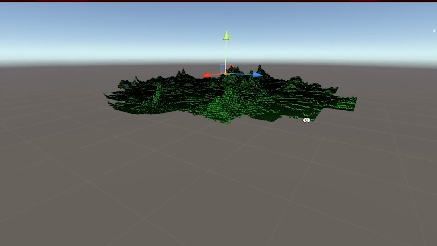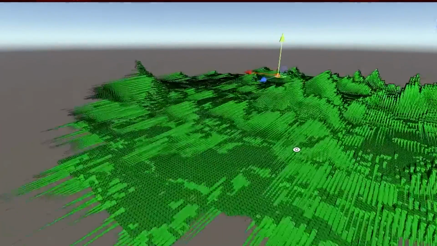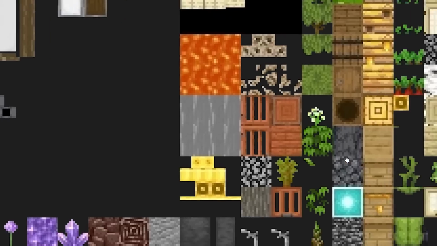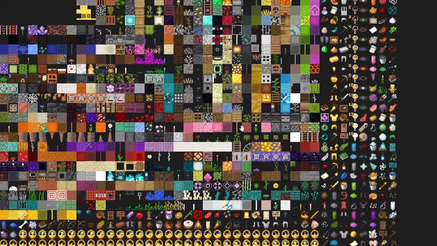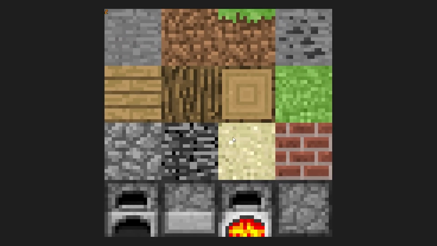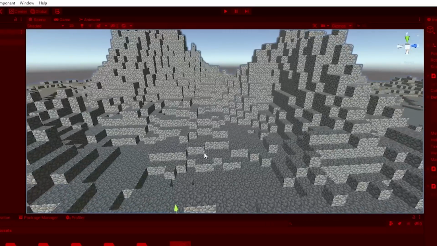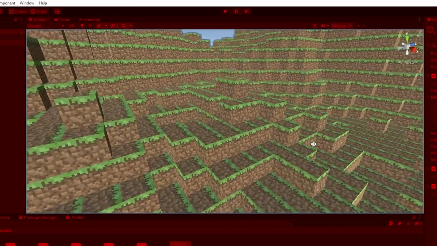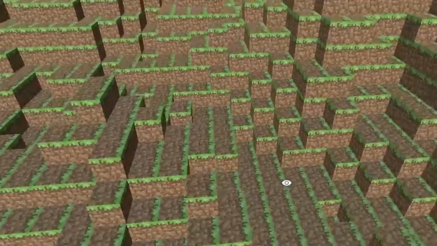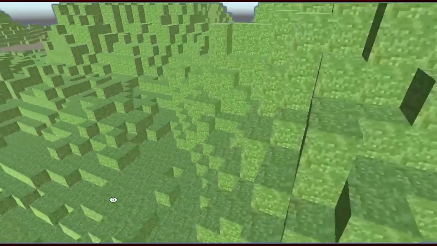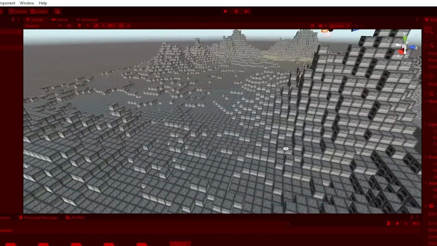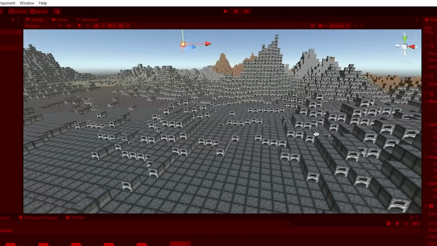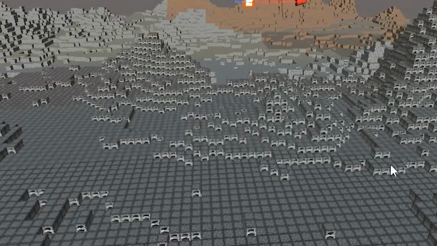Now, I just need to connect all these chunks and wow. What the shit is that? Next, I added textures to all the blocks. Minecraft stores all the textures for its blocks in a single image file called the texture atlas. So I found a texture atlas too, but smaller, which is 16 blocks. And all the blocks work perfectly. Oh shoot. Almost perfectly. This is because some blocks like grass or the furnace have more than one texture. So in order to fix this, I updated the code so that now each side of a block can have its own texture. Very epic!